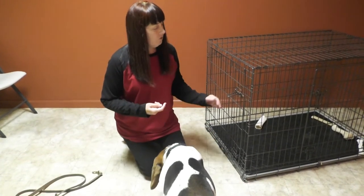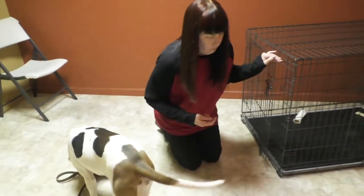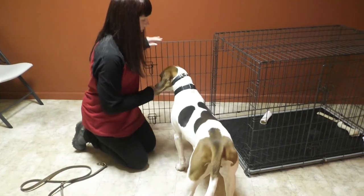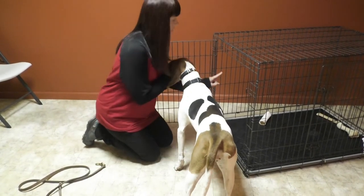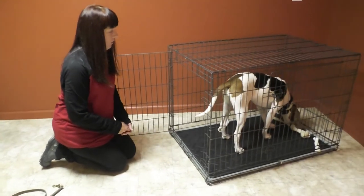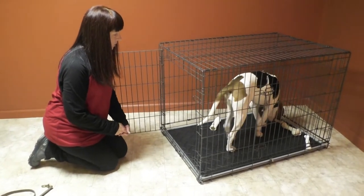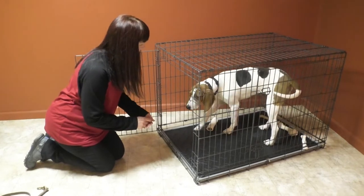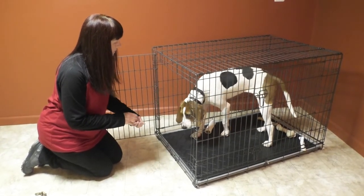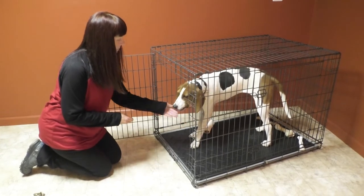Okay, so I have removed her leash. We're going to see what her crate training abilities are. Josie, crate. I'm going to go ahead and throw a treat in there. There she goes. I'm going to ask her to wait. Wait, yes. Wait.